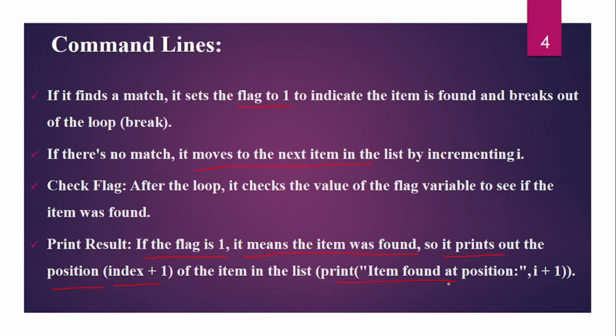That is why the counter variable is used. Every time it goes through the list, the value of i changes: 1, then next 2, then next 3, so that when the value is found, you also need to know the index value where my particular item is. So it is two-way working. It tells you whether the item is found or not, and if it is found, in which place it is. That is also very important. That is the role of using a counter variable i and the flag, which tells me if the item is not found. So I'm using i and flag for this particular purpose.